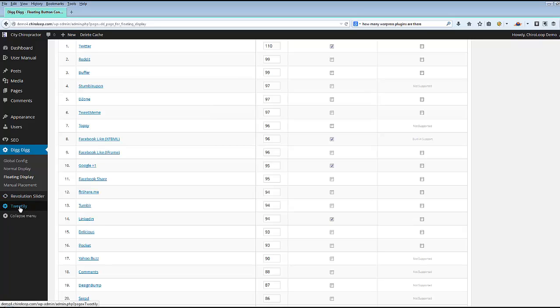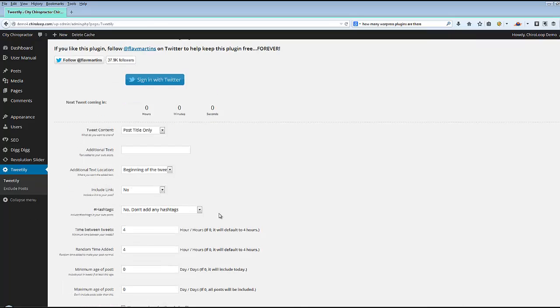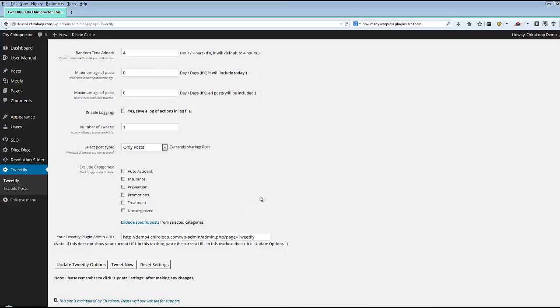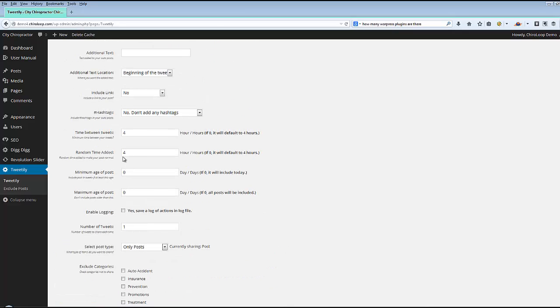And lastly, Tweetly. Tweetly is for people that have a lot of posts. After you've gotten a lot of posts built up over time, you may find that going in and trying to reshare these posts to make sure that they stay out on social media is kind of a pain, and this is just a way to automate it. So this particular one is set up for 4 hours. So every 4 hours, this plugin is going to go grab one of the blog posts and tweet it to the Twitter account that you specify here. So you can basically set up retweets of your old blog posts on autopilot and have that part of your social media marketing done for you.